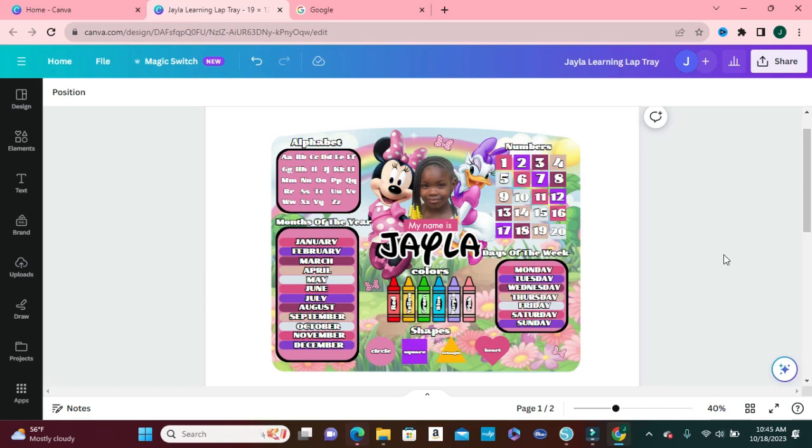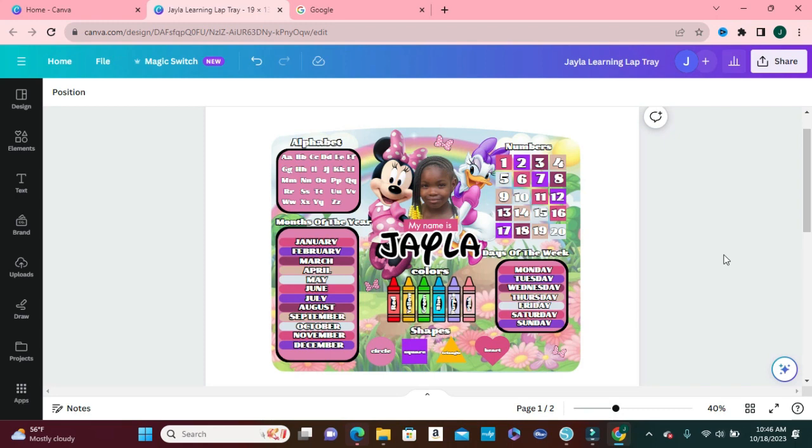All right, y'all, I'm going to start off in canva.com. I am a Canva Pro member, so I will be using the Canva Pro version of the software to show you how to create this design. Now, please keep in mind, Canva Pro members do have access to specific elements, clip arts, and features as a part of their membership. The good news is that for this particular design, the majority of the elements and the clip arts used are free.